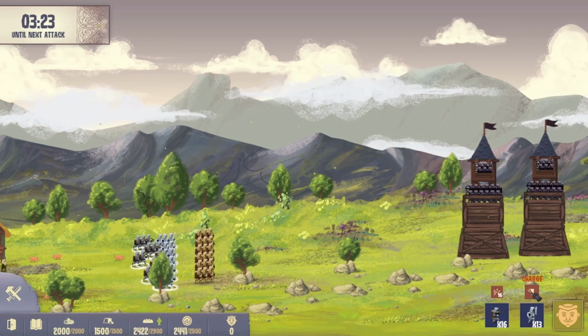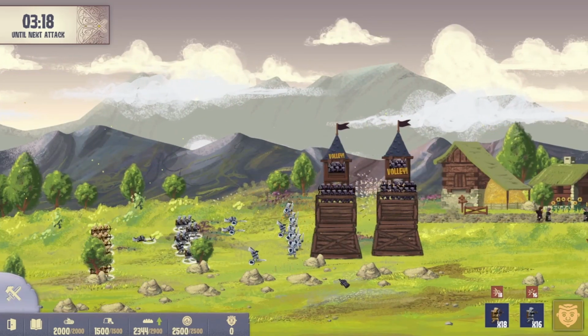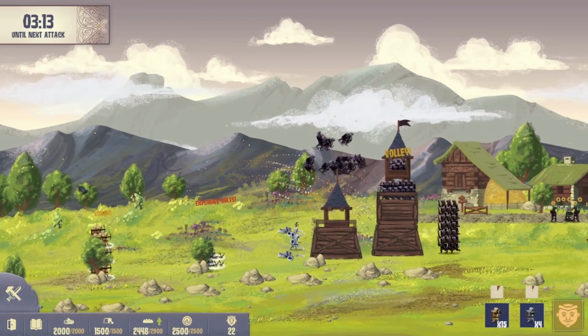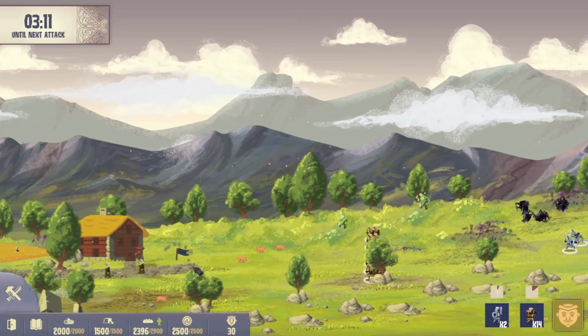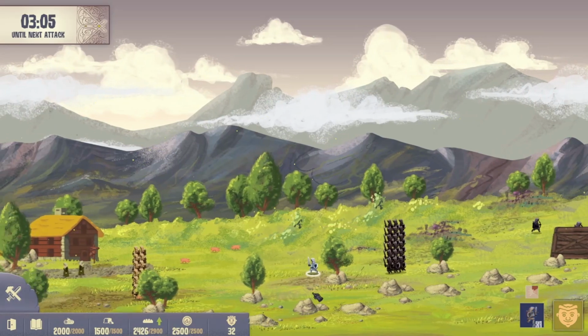Let's do it. And I want to charge to get them kind of on the front line. And let's get these guys up here. We'll go ahead and hit our explosive charges, and then we'll go ahead and pull back. These guys are getting ready to attack, so I'm hoping that we get pulled back far enough.